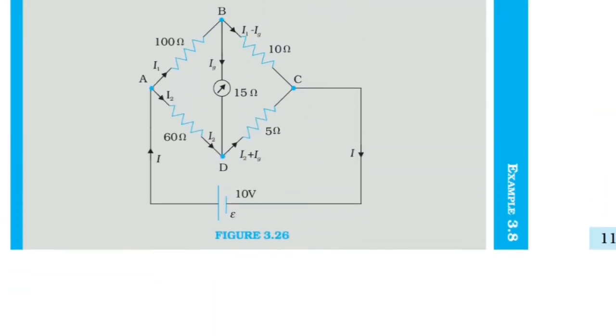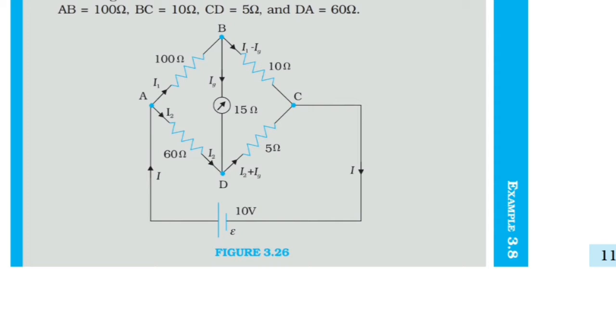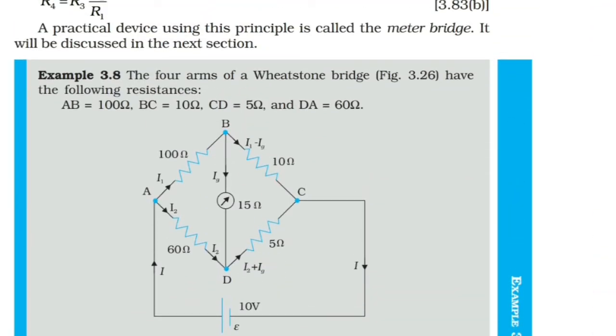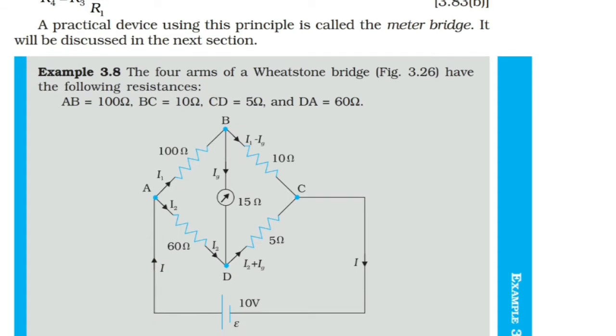So even if the diagram looks like a Wheatstone's bridge, it's not balanced. For a balanced bridge, the condition is Ig equal to 0. And here you are asked to find the current through the galvanometer, so it's not balanced. Or you can look for the balancing condition, whether R1 by R2 is equal to R3 by R4. It's not like that. So we have to take the different loops in this diagram and write the loop equations, KVL, for those loops. That way we will proceed.